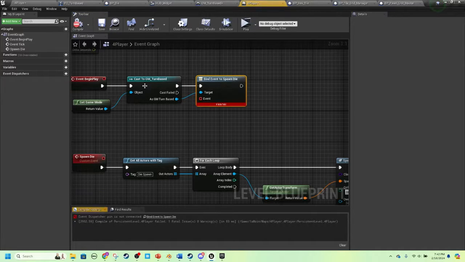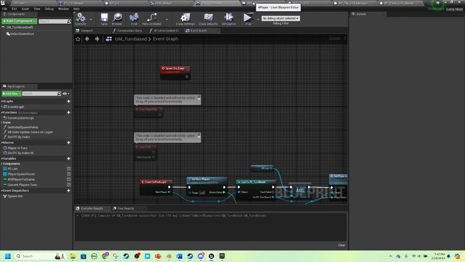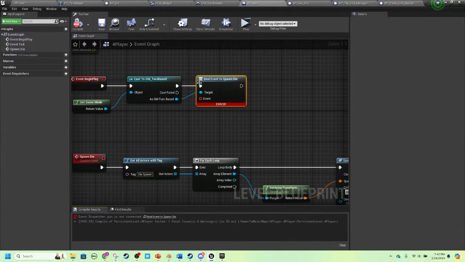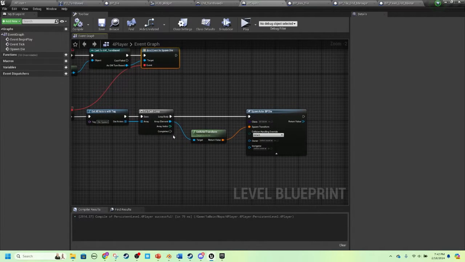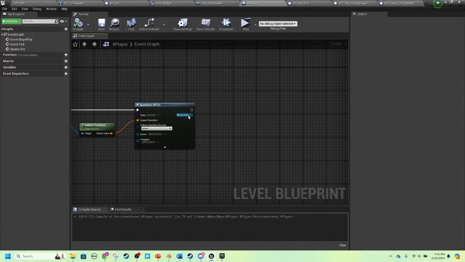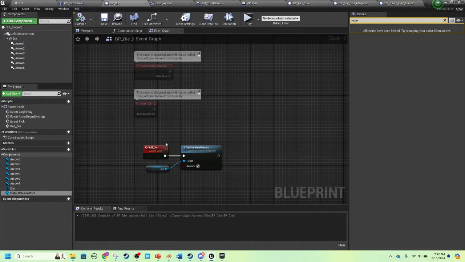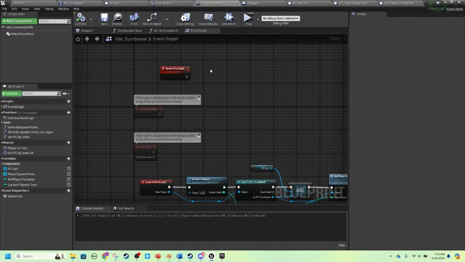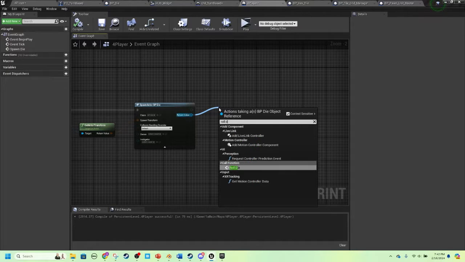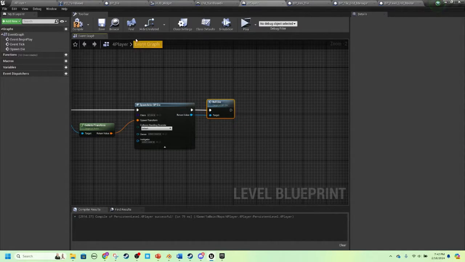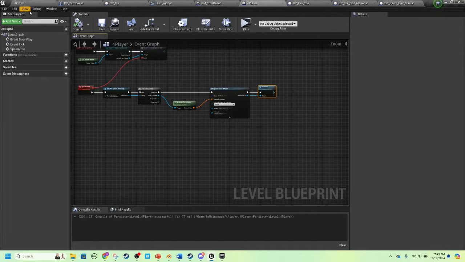So what this does is whenever this event and the event dispatch that we created here is called in the game mode, it'll also run here, and we'll tie it to an event here. And the event I want to tie it to is our spawn die. So just take this red box, connect that here. And then this will spawn the die. And after we spawn it, we want to call this event roll die. So this in a level blueprint roll die. And that should be it.